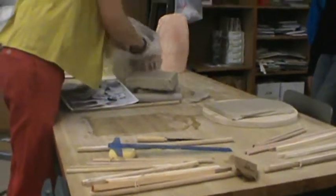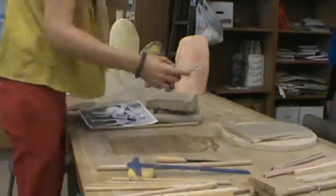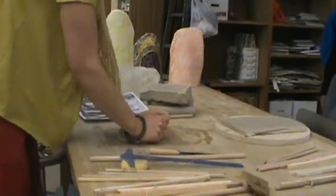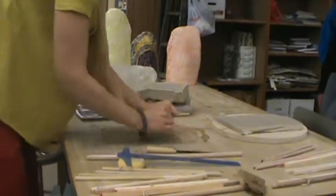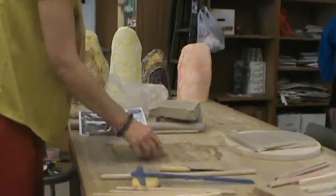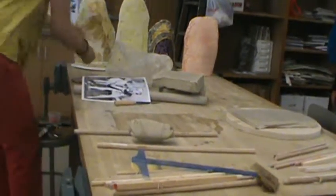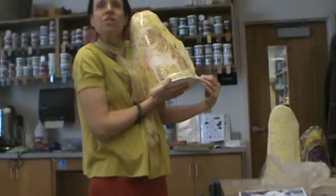Cover your slab in plastic so that no air will get in it. Now, it says something on there about a second slab. Oh, sorry. No, that's my fault. I'm out of order. Cut a second slab for the base and layer on your board with another paper towel. This is going to be the base. So we're just going to cut a slab for it now. We're not going to worry so much about shape.